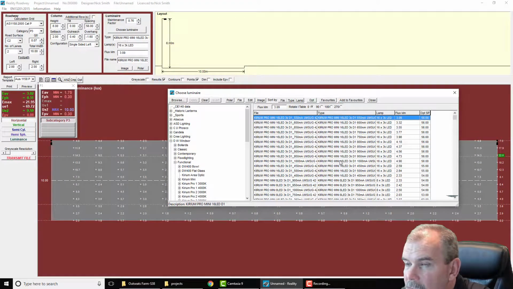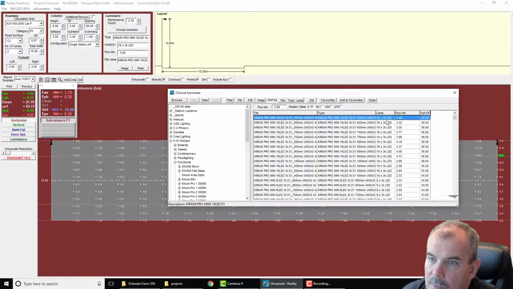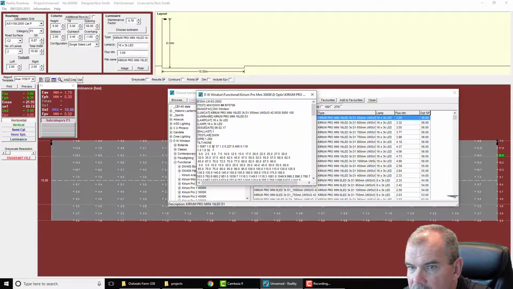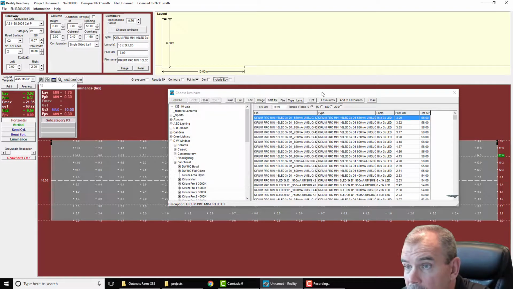As you can see, we've got a number of fittings here that all have the same spacing of 56 meters, and perhaps you would go with the lowest flux value, which in theory is the lowest wattage fitting. In this case, that's the 30 watt fitting, so it seems to work quite well.